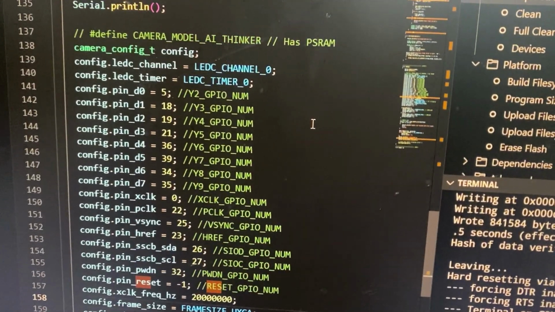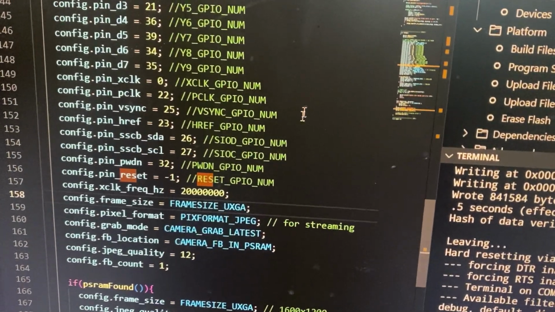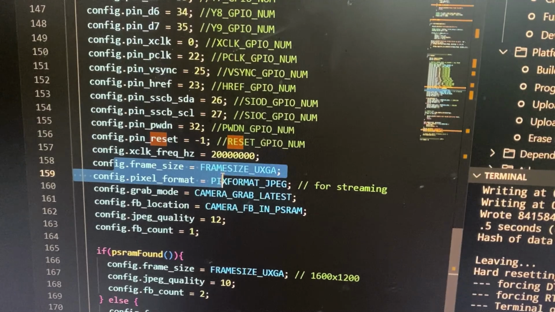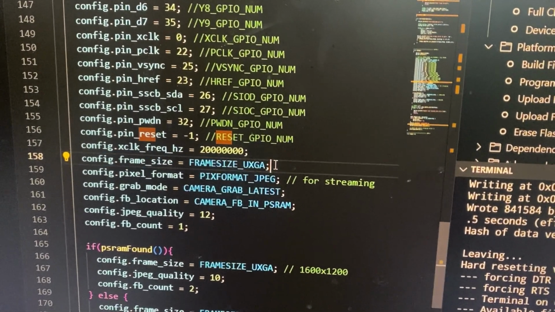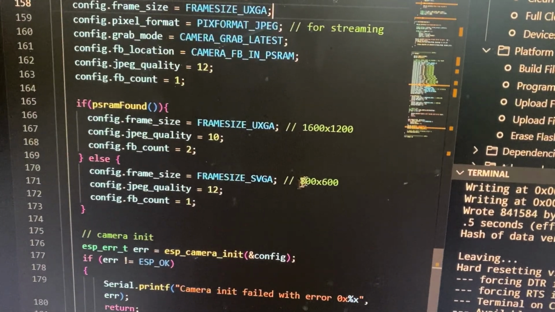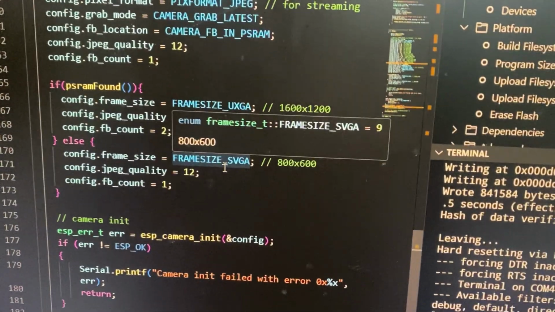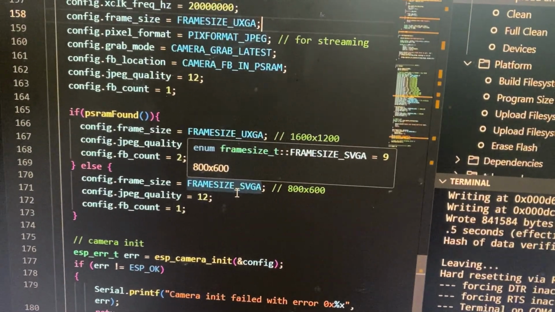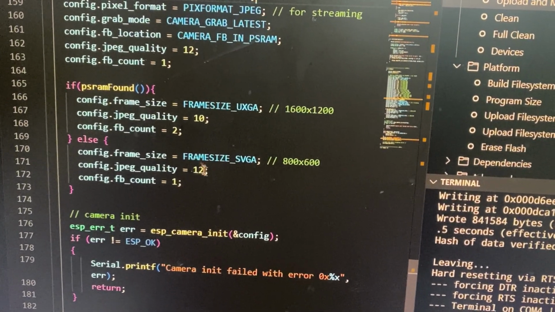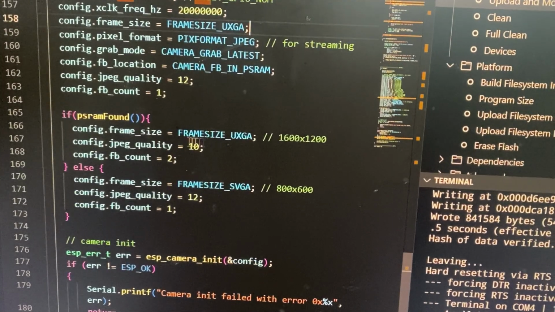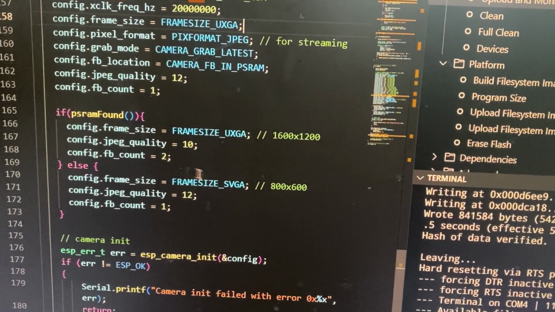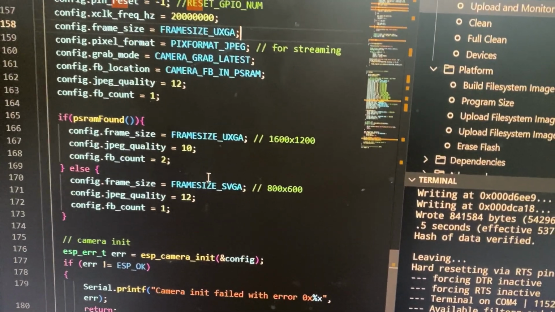Looking through the code of this web server, this line, config.frame_size equals whatever this thing is. This is a macro for different resolutions that we can use. I think it's using this one because PSRAM found seems to be false for us.